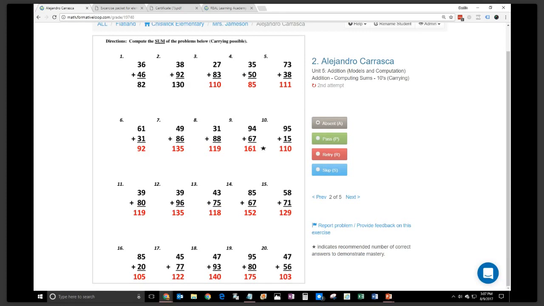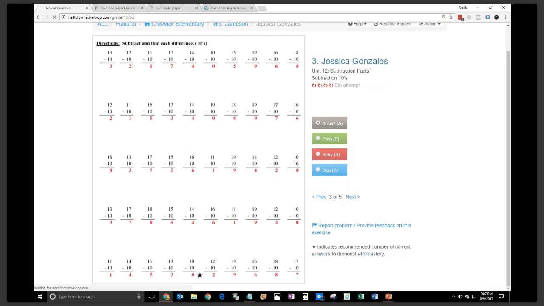Now, the way you'll do this is the student exercises, and I'll show you this packet of worksheets in just a minute. They've got a number in front of them. And so you'll see the number next to Alejandro is 2. So I'd find the second one in my packet. I'd check how Alejandro is doing. And the first thing I'm just going to do is look for completion. You'll see that we have a little star on the page on problem number 9. So that's how far we expect typical students to get. And if they get that far, you would pass them ahead. If not, you would say retry. So in this case, I'm going to tell Alejandro to retry this again.